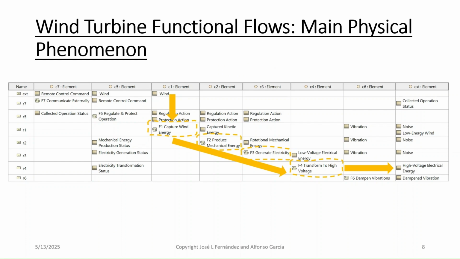So now that the n-squared chart is sequenced accordingly, that means that we reordered the n-squared chart so that it looks like a sequence of transformations, then we will proceed to identify the functional flows. First, we will tackle the physical flows as it is proposed by the ISE&PPOA methodology. For a wind turbine, the primary physical flow is about the transformation of the wind energy into electrical energy that is provided to the grid. This primary physical flow is, of course, the one related with the main purpose of this system.